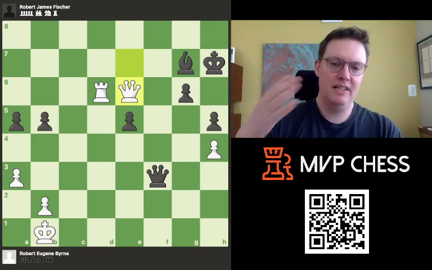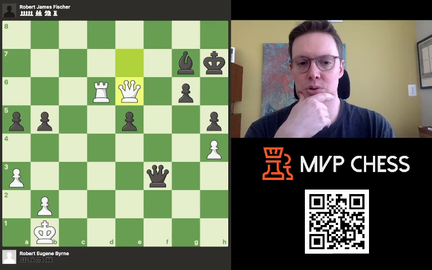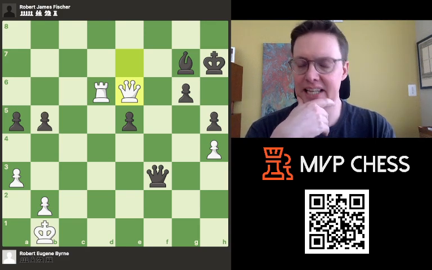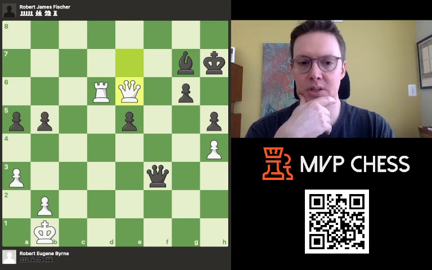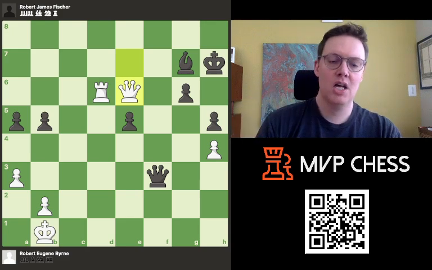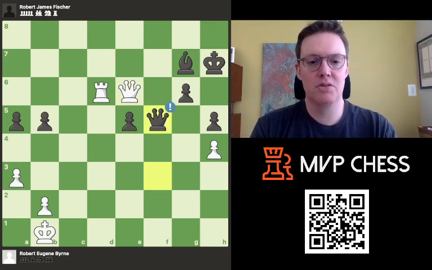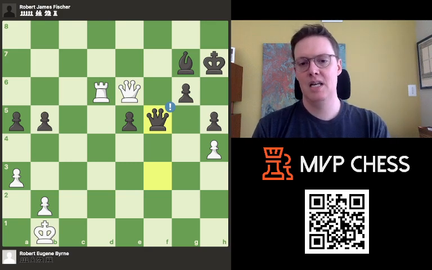The key thing to recognize in this position, and this is true in so many Najdorf endgames, is that Black stands better in this endgame. If the queens come off the board, Black is just better. Fischer recognizes this and plays the really instructive move, queen f5.